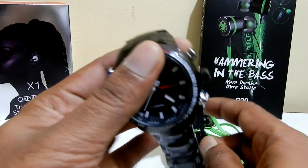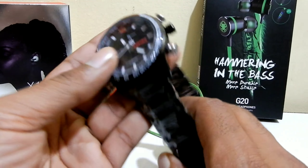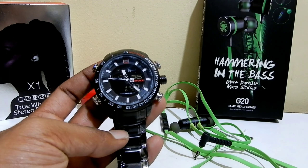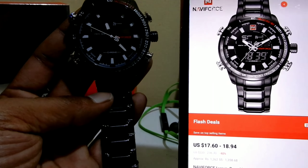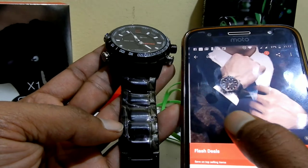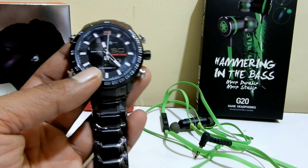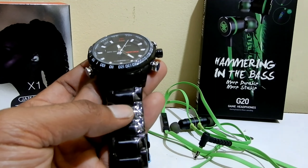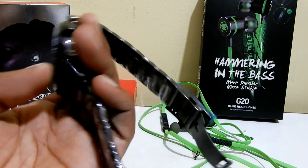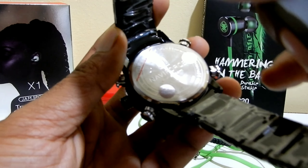Compared to my Casio which was gifted by a friend, this one looks a little unique. As displayed on the product image, what I received is exactly the same — the black one. I wanted a black watch to wear with formal black clothes, so I thought of getting this. I'm really happy with this. There are some other details but I'm not sure about warranty service availability in India.